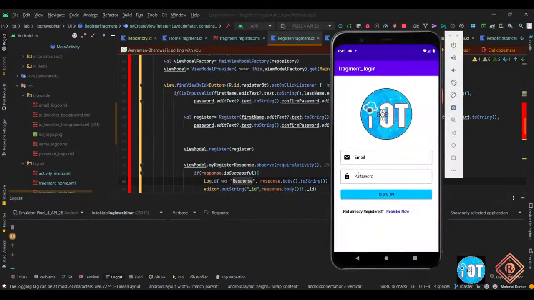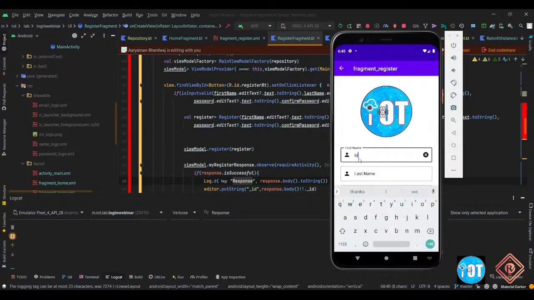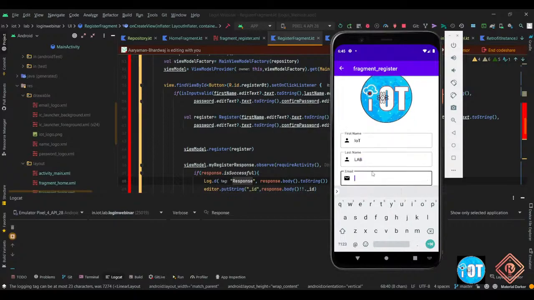Let me just register once real quick. I'll be registering IoT Lab, with capital letters, then the email, IoT lab dot g at the rate kit.ac.in.